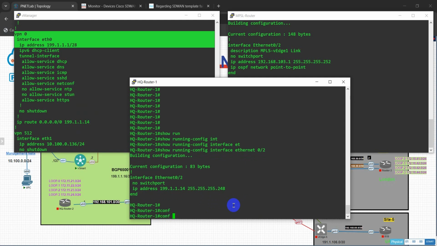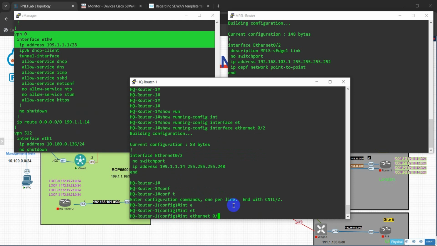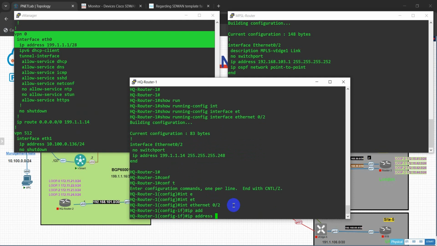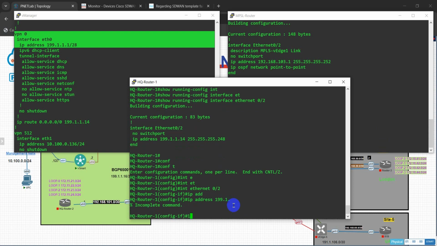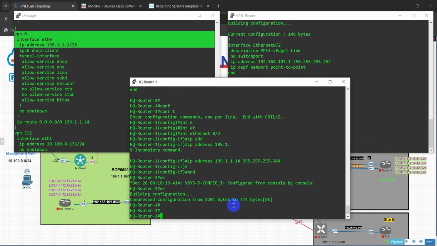Configure interface Ethernet 0/2, and then IP address is going to be 199.1.1.14 255.255.255.240. Okay, all right, and save.